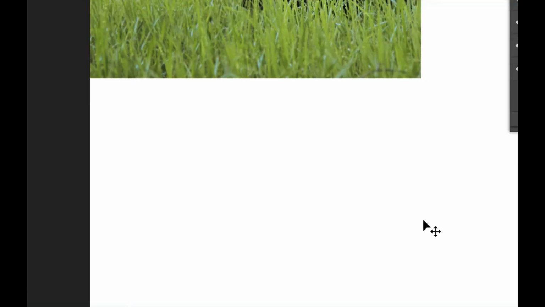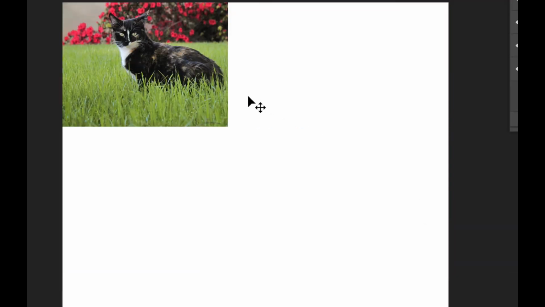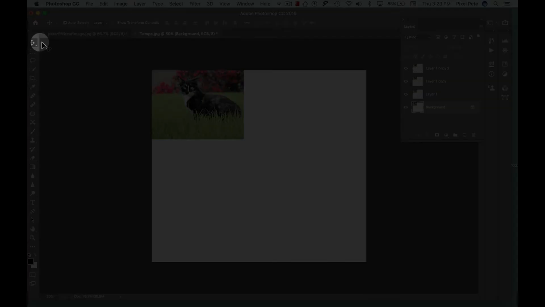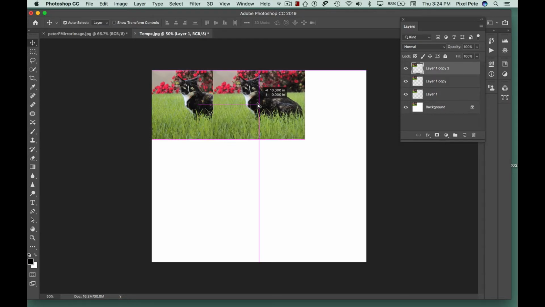Now if you do Command minus, you should see you now have room to move. So we're going to use the move tool, that's this one, and then click on layer 1 and move it over there.